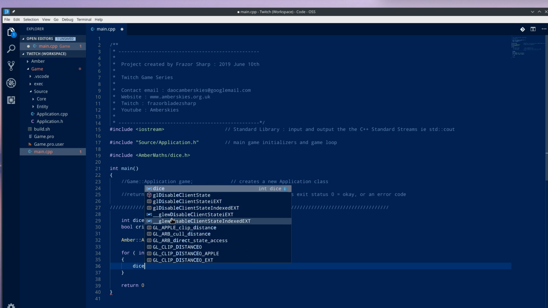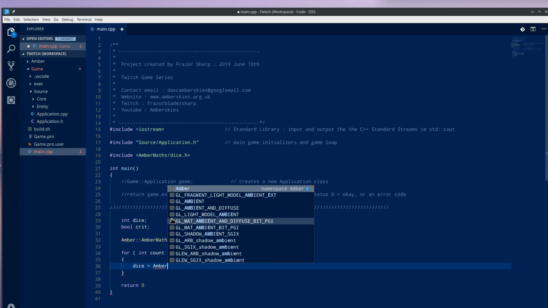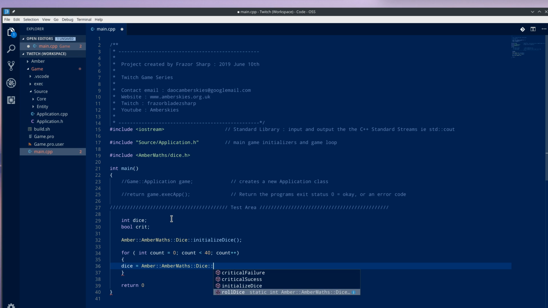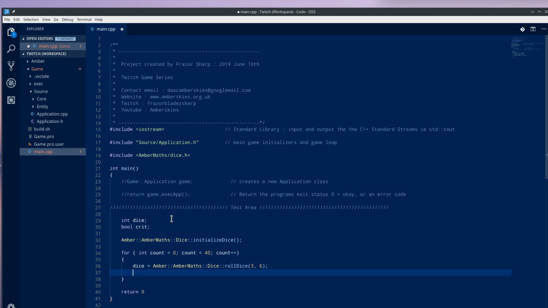Dice equals Amber maths dice. Oops, did that wrong. Dice roll dice. And we'll have a 3d6. That'll do. Right, so crit equals false. Oh no.